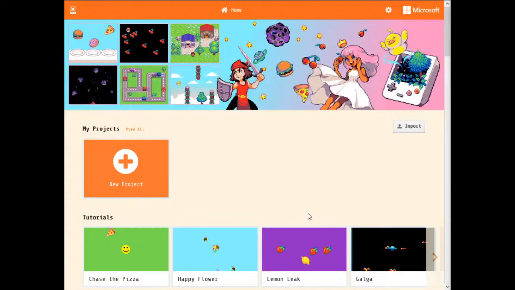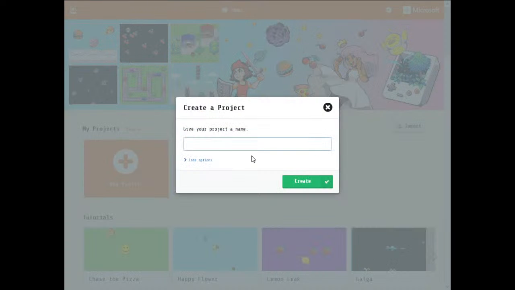So for that, I'm going to go to my old favourite, arcade.makecode.com. Just put the link in chat. And if we go to new project, we can make ourselves a lovely little train simulator.